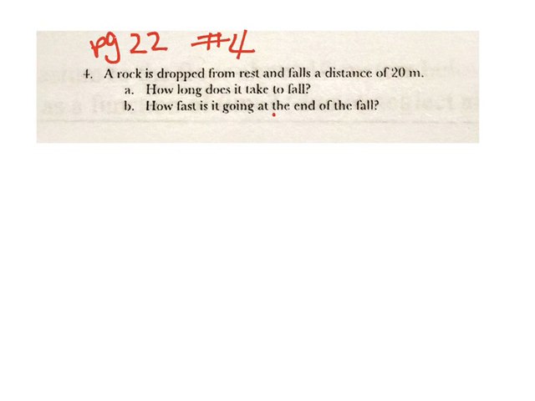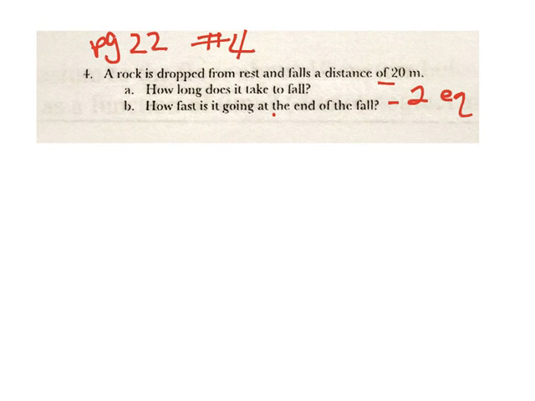Alright, now that you have tried it, let's look at it together. So 1, read the problem. A rock is dropped from rest and falls a distance of 20 meters. How long does it take to fall? How fast is it going to fall in the end? So we see 2 questions. This is a good hint. We're going to need 2 equations. So let's just focus on A for now.